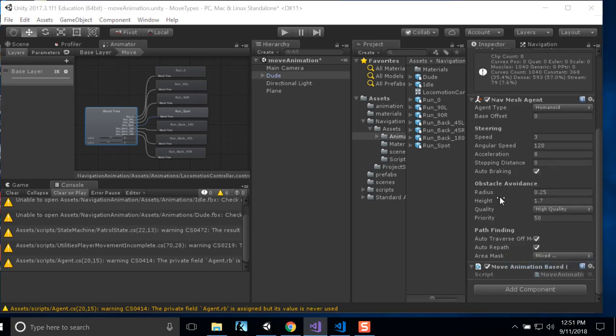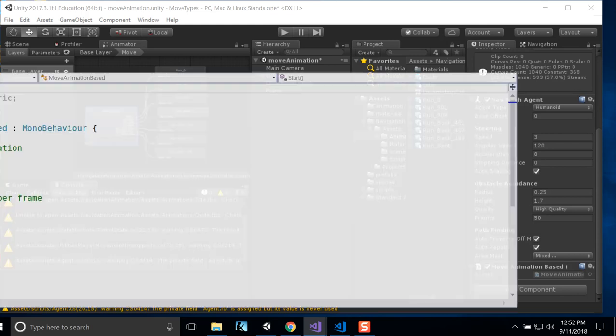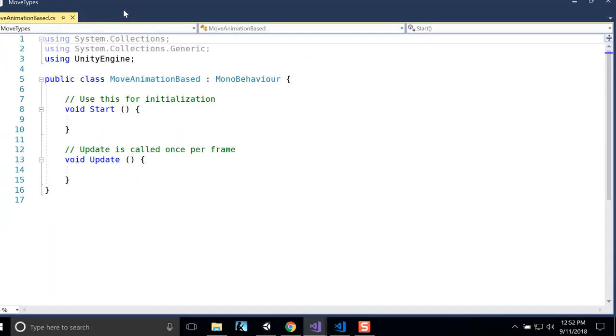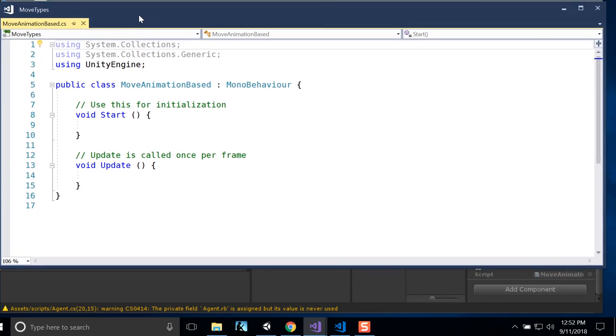We'll push things around by their animation. Make it scalable. Okay.